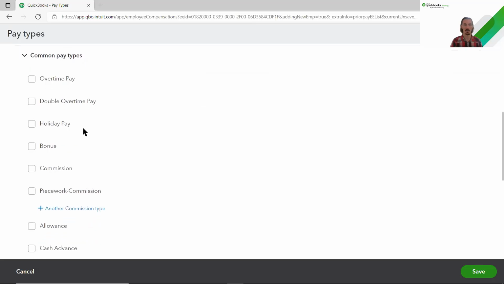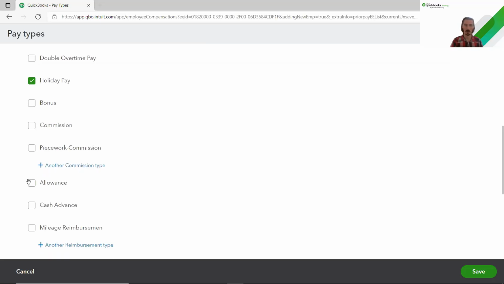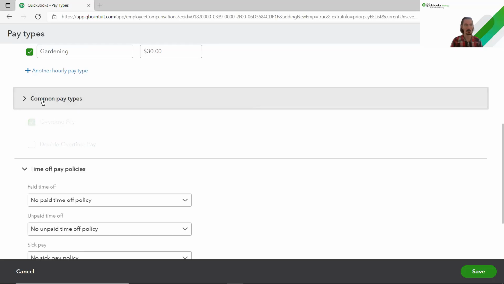And then common pay types. Well, eventually he could get overtime. It doesn't mean he's going to get it every week. It's an option. Holiday pays. Well, eventually there could be a holiday, and a holiday is where the business would usually be open for everyone, but because of this religious or state or social holiday, it's closed that day. Could even just be the owner's birthday. Well, none of these others apply in our situation, so I think we're all set with common pay types.